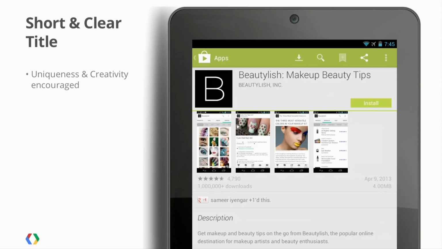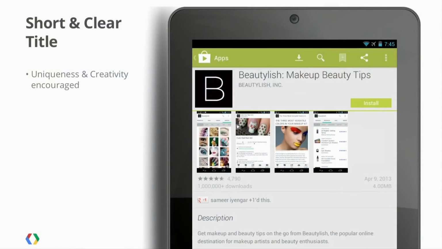So what this title helps you do is it helps the developer reinforce not just their branding, but also what their app is about. So as you see this more and more often, either in the store or even once you have it installed in your list of apps on your home screen, it's very clear that Beautilish is the app I go to for makeup and beauty tips. So I highly recommend thinking about the name of your app. It also helps a lot for SEO. When someone looks up beauty tips or makeup tips, these guys are at the top of that list, just because everyone associates the two of those terms together.